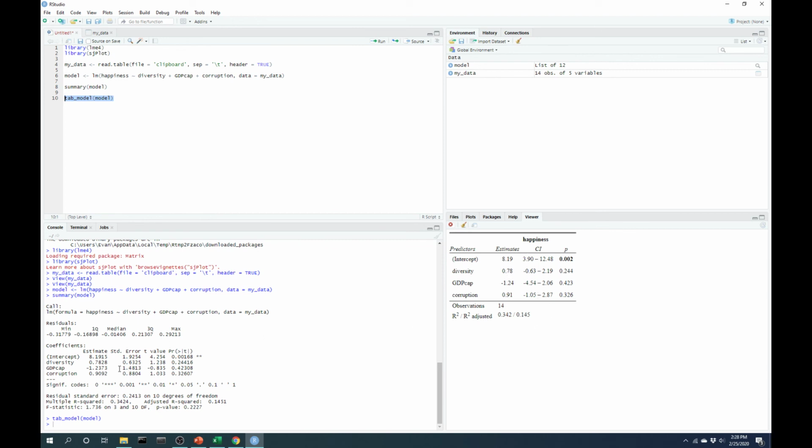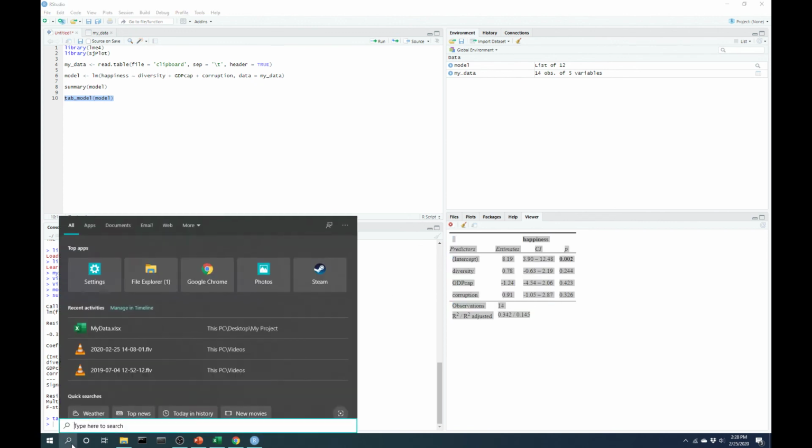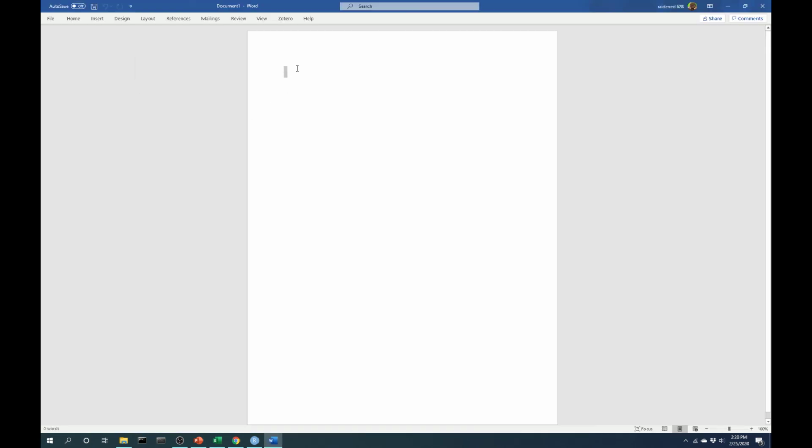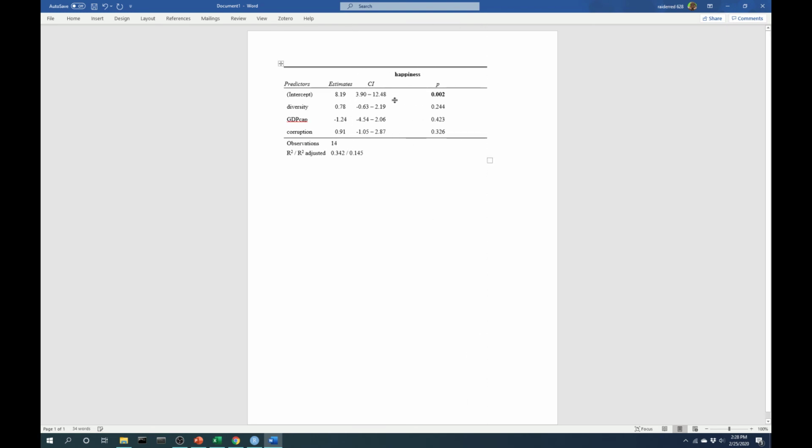It's basically the same information that's over here, but it's a little bit more visually appealing. And one convenient factor is that if you select everything and copy it, and then you open up a blank Microsoft Word document and paste it, you get a Microsoft Word table that you can then interact with. You can change the column widths and make it bigger. So that's great. You now have an output that you can work with in Microsoft Word.